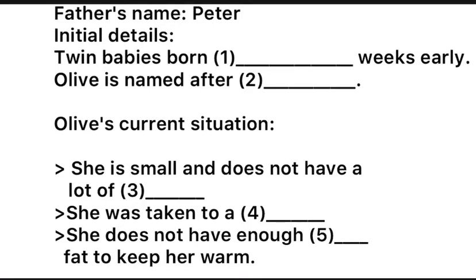Lovely. So as you know, Olive is a little bit, well, you can see by looking at her, smaller than her brother. And I guess the doctors would have spoken to you prior to the birth about why the babies needed to be delivered this 4 weeks early. And so the concerns I guess we have for Olive are related to the fact that she is small and so she doesn't have a lot of reserve and that places her at risk of some potential problems, which is the reason she's up here in the nursery. The most obvious of those is that she doesn't have a lot of fat to keep herself warm and therefore that's why we have her in an incubator.